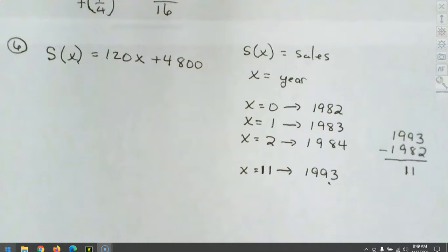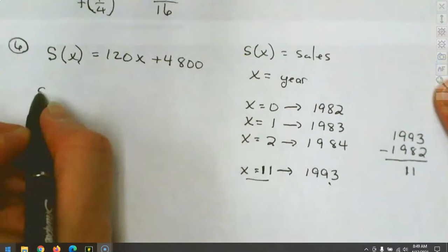Does everyone see that pattern there? Because what are we doing every time? Adding 1, right? Changes the year, it goes up. So 83, we would have 1. 84 would be 2. 85 would be 3. 86 would be 4, and so on. We want 1993. So that means we just subtract them. So 1993 minus 1982, that gives you a difference of 11. Okay, so that's the number we're going to be plugging in.